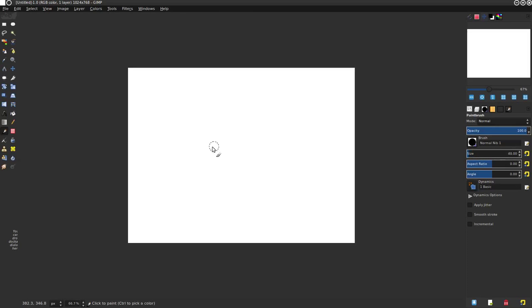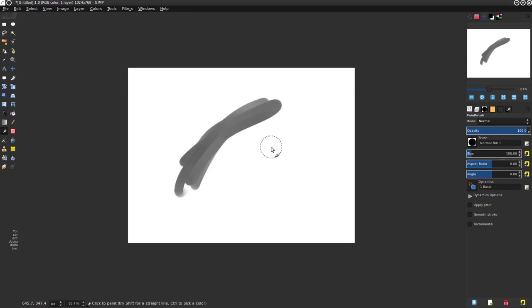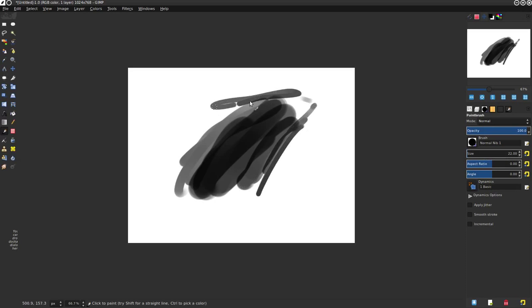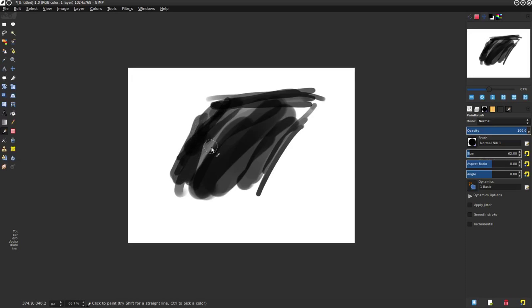can start moving my stylus, and it automatically starts to resize my brush. Once I get it set to the size I want it, I'll just tap my Z again, and now I can just quickly change my brush size on the fly there. So, which is really, really nice. So anyway, that is the dynamic resize plugin, which is really, really nice.